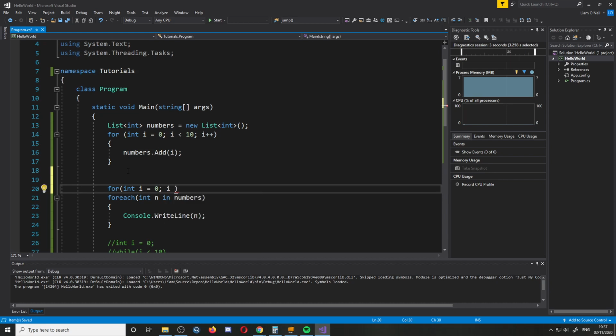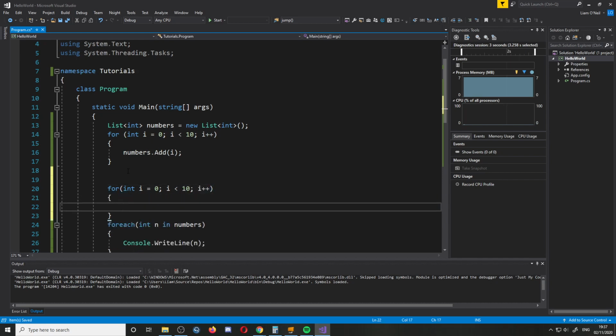So int i is less than 10, i plus plus, and then we could say Console.WriteLine, and then we say numbers, and then we put square brackets, and we just say i. So this is how you access a collection.